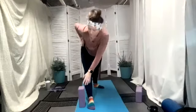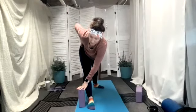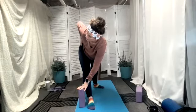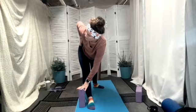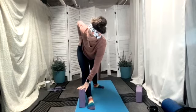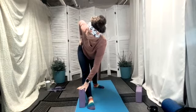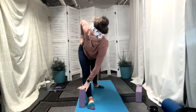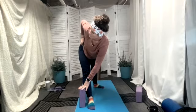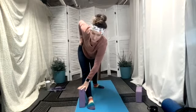Reach up through the crown of the head, and then we're going to exhale, take the left hand and take it across the body to the block. Keep pressing down into the outside of the back heel, and then turn the chest towards the right. But only turn as much as you can by still keeping the back leg straight and strong. Keep pressing through the back heel. Lift out of the low back, belly button to spine.